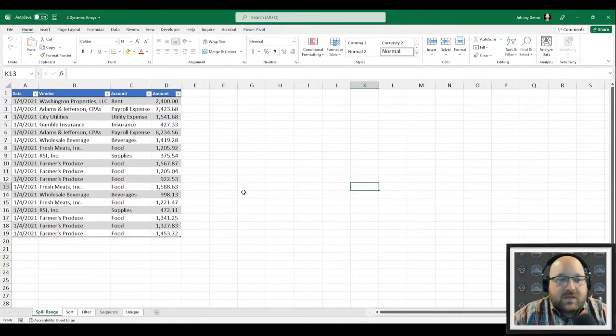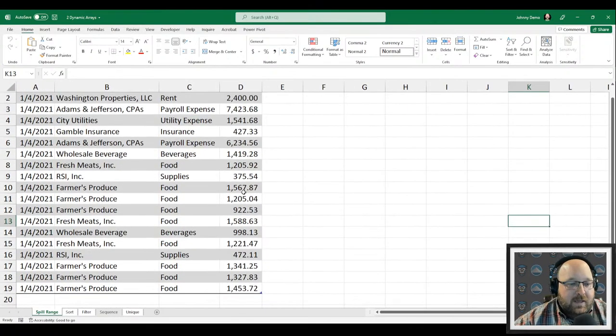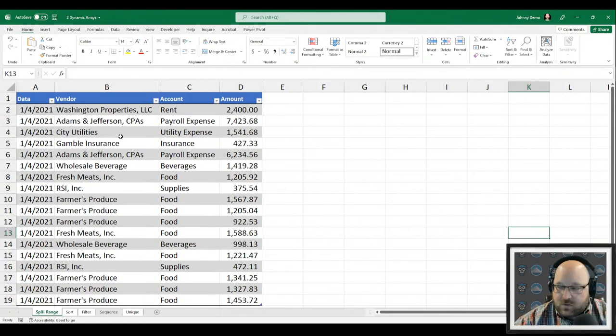Now we're in our second example file here, and we're going to take a look at a couple of these that I think are useful, and then I'm also going to share some knowledge with respect to some future changes that are probably going to come and some new features and functions that are going to come with respect to arrays as well. But let's get started and just take a look at an example of a simple table.